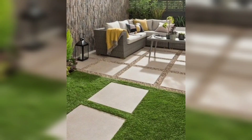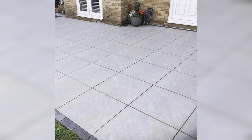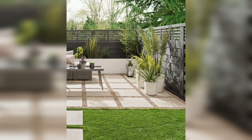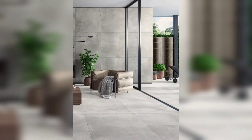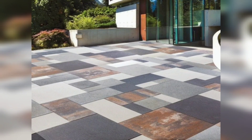Patio tile ideas range from brick to stone, grass pathways, poured concrete, and wood. There are a lot of options when it comes to paving your outdoor area, but nothing upgrades a patio quite like outdoor tile. Outdoor ceramic tiles are easy to maintain and durable — a major bonus for outdoor spaces — and they also make it easier to incorporate color and style.